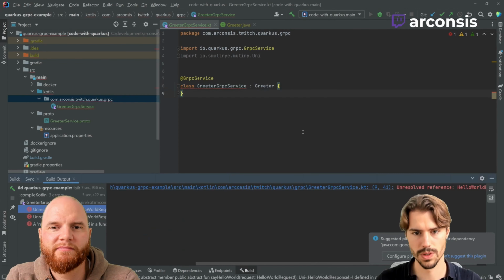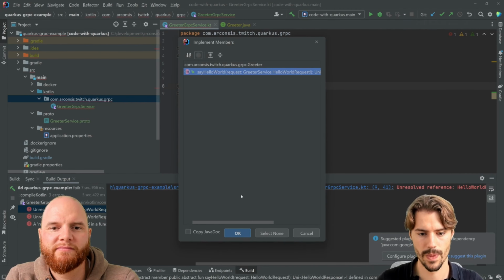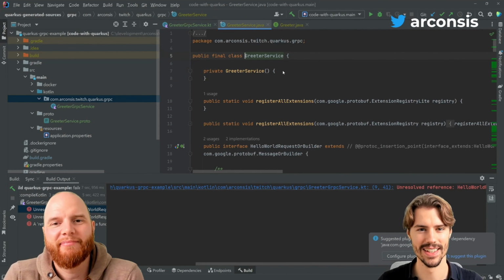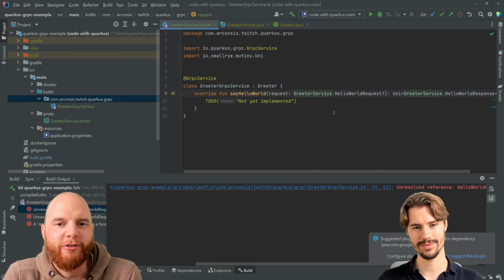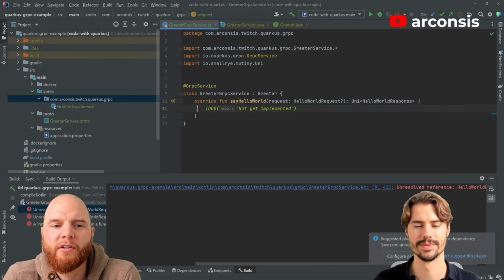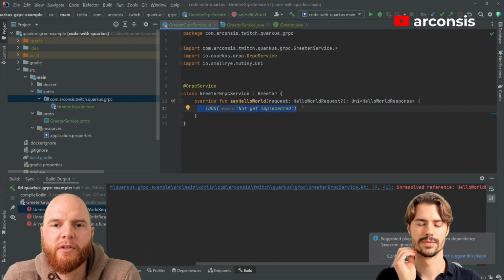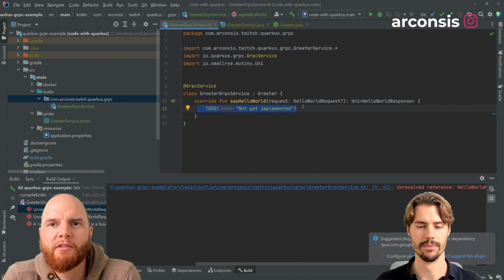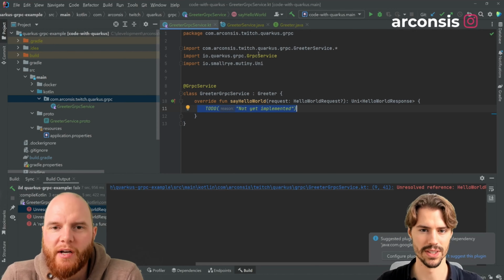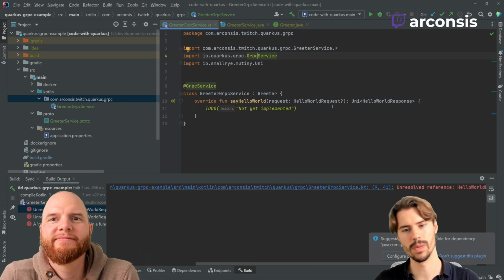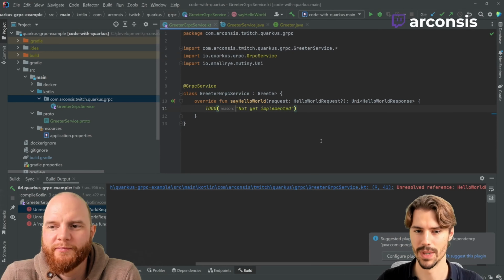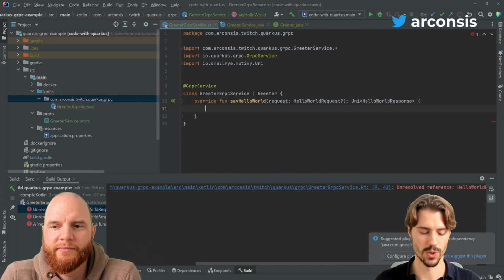Let's wait for the rebuild. Yeah, because they call it greeter service in here. Well, it's a service and it's a greeter, so it's a greeter service. Okay, got it. But this could also, like in Swift, we have different things, so we can have implementation or impl. Yeah, basically the same. You just have to rename it. Just a naming conflict here now. You could also use the fully qualified name here, or name the import, but yeah. Okay. Better like that, before we have to look at too many import things.